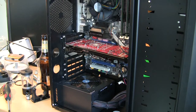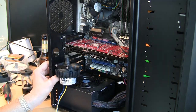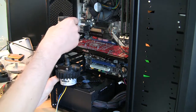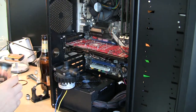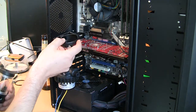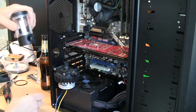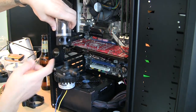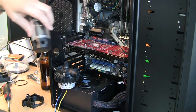Let me update you on my struggle with putting the pump and reservoir in this little case. I wanted to have the pump in this area right here and put the reservoir on top of it. But when I actually started doing this, the problem was I can't really put a holder anywhere because it's too big and awkward looking. Also, the inlet and outlet between pump and reservoir get continuously misaligned.